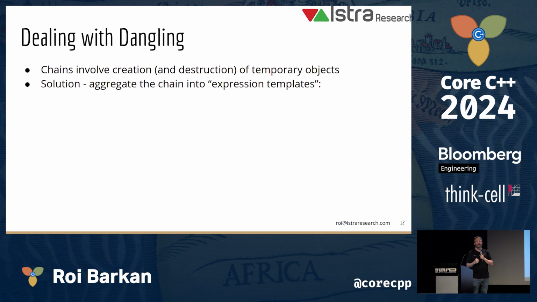And the solution is to try and have an aggregation. Whenever I create an object in the chain, that object isn't only in charge of itself, it's also in charge of keeping hold of whoever preceded it. So if the input range that I get is temporary and might be gone, I'll be able to keep track of it and hold it, so it won't be gone. And obviously, I want to do this all with best performance and not use any mechanisms like reference counting.